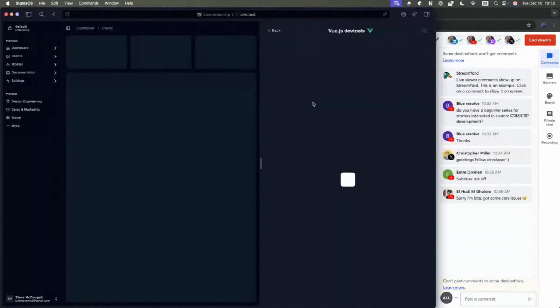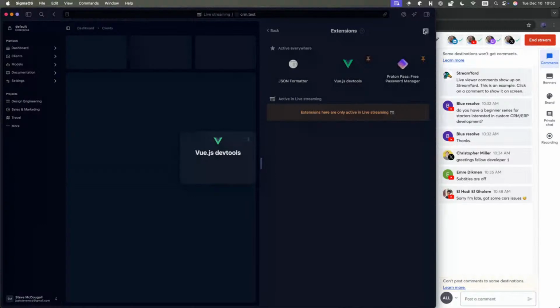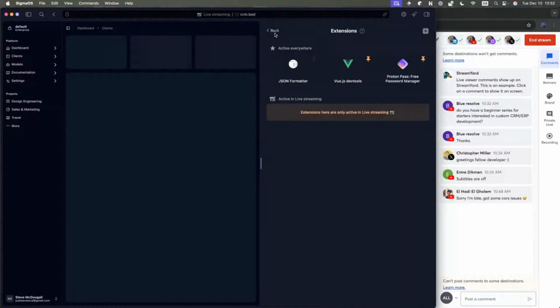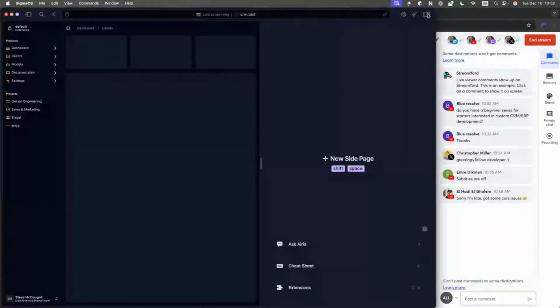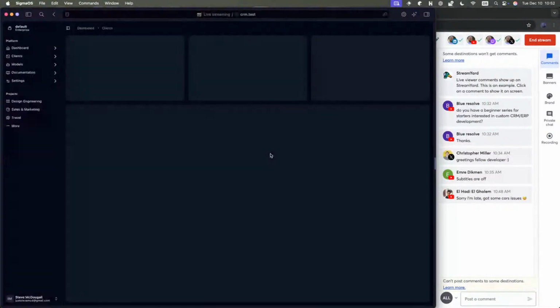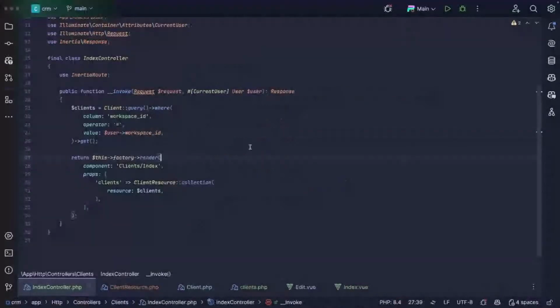Vue DevTools. That's not working. Why is that not loading? I don't know why that's not working. We won't worry about it too much. Okay. So here's our stuff there.